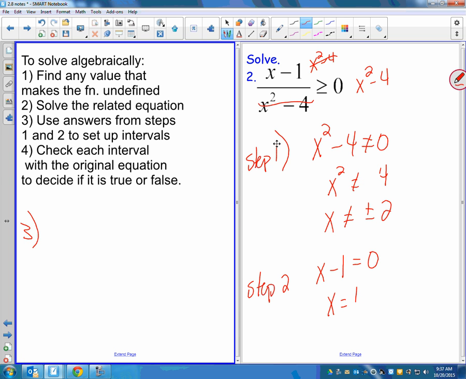I've done this both ways. Sometimes I write the intervals right away. What I've been doing lately is doing the number line like your book does, and I just put them on there in order. So I say -2, and then 1, and then 2. And I'm just going to check in between there. If you want to set up your intervals and say -infinity to -2, -2 to 1, 1 to 2, and set it up like that, you could do that as well.